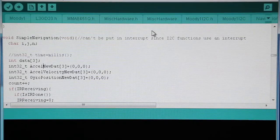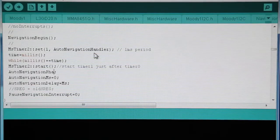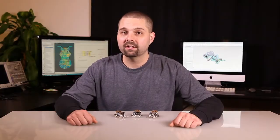We've already written software that can be easily used as building blocks in creating your own behaviors. This includes navigation software that runs in the background. It handles the process of reading the accelerometer and the gyro and calculating Ringo's position. For example, you could easily write a program to randomly walk around but to stay within a predetermined area.